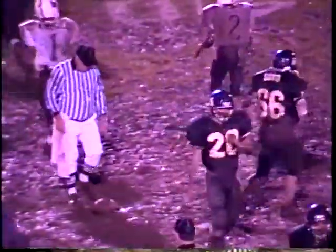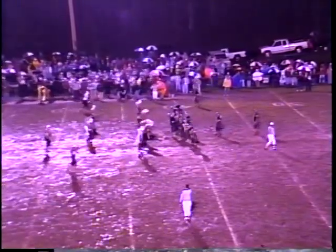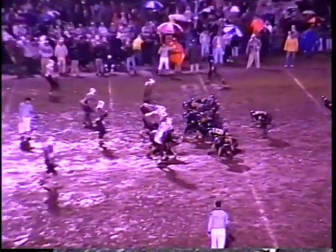Well, it looks like Hazard's going to set up shop in pretty good shape here, Chuck. Good return by Colby Combs, and we'll find out what this Hazard ball club's made of here in the early part of the second half. So Hazard's going to have the ball in good field position, their own 42-yard line, opening plays of the second half. They trail 19-6, and Pikeville kind of took it to them on offense, and it could have been a little higher score than that, but Pikeville failed to score there in the second quarter, and Pikeville comes right back out on defense. Big hit in the backfield.